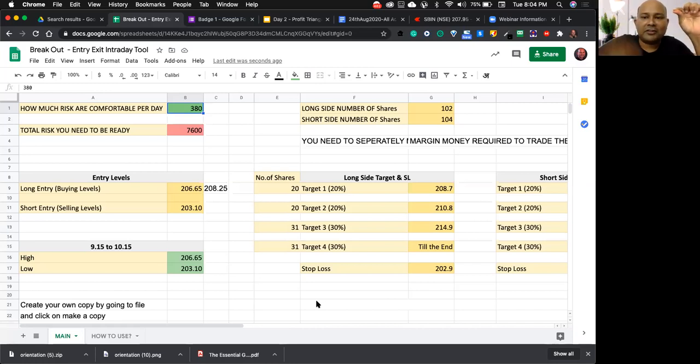Your number of stocks were how much? Number of stocks were 100. So 2 rupees profits into total number of stocks that I bought were 100. So 2 rupees into 100. I made 200 rupees profits today for the risk of 380 rupees that I took today, for a total risk of 7,600 rupees. How many of you just got this much? Okay, you don't have to get anything, just got this 200 rupees, up to calculating 200 rupees. All of you almost, okay, to some extent.